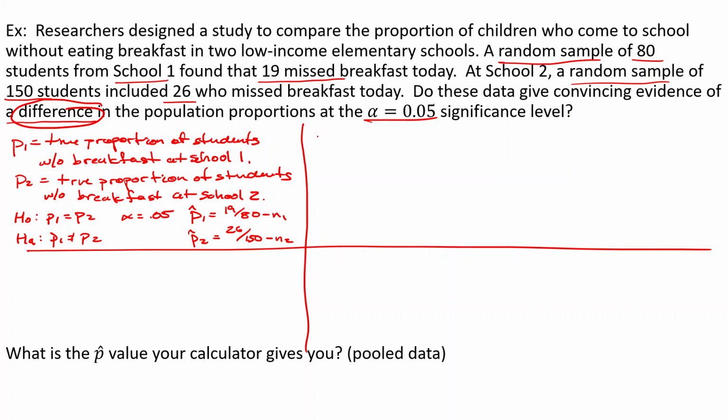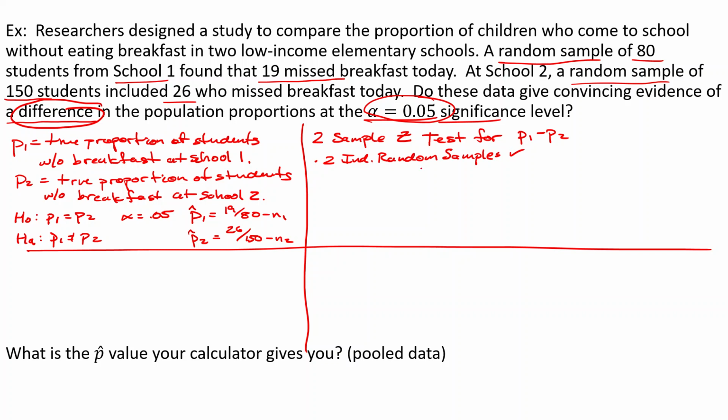Next up, we want to state what test we are checking conditions for. So this is 2 samples. All right, we are working with Z because we're working with P, so it's a 2 sample Z, and we're doing a hypothesis test because we're given a significance level. So test for, and we can just say P1 minus P2. I think you can also say P1 equals P2, and that would be okay, but just stick with P1 minus P2. All right, we have 2 independent random samples. So whenever we have the 2 of them, we got to put 2 independent in front of it. That checks out. They're from different schools. They're both random samples. All right, so we have no overlap in our students. We should be fine there.